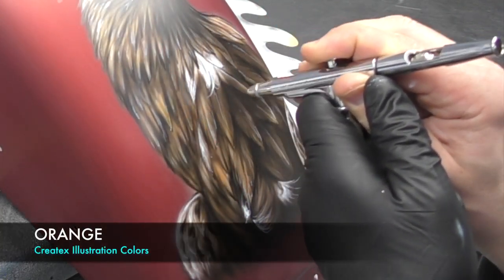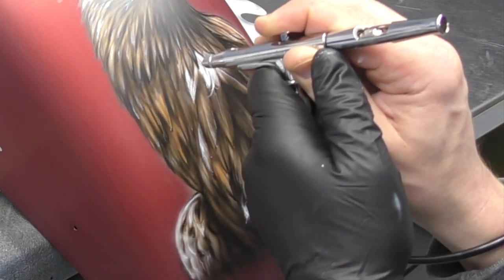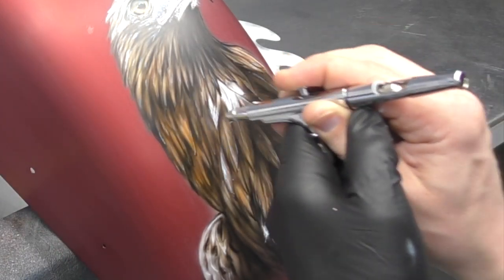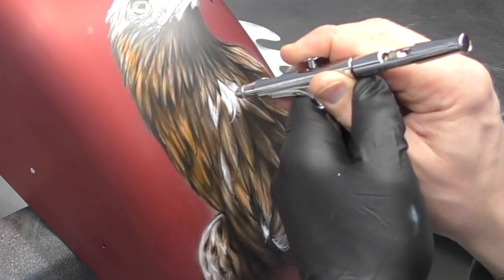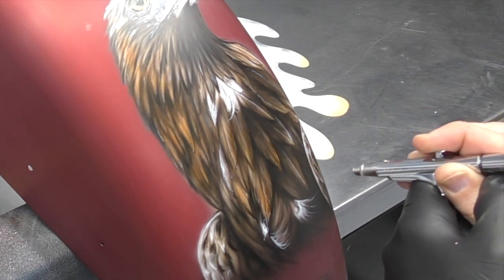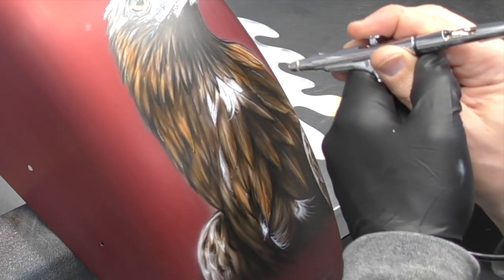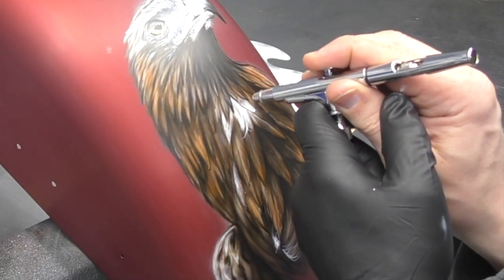Okay, so now I'm using an orange by Createx Illustration Colors, and just going to brighten up some more of these feathers. And Createx Illustration Colors are transparent, so no need to add a transparent base. You can if you like, if you want to make them even more transparent, but straight out of the bottle they're good to go. You just mix them up with the reducer if you like.